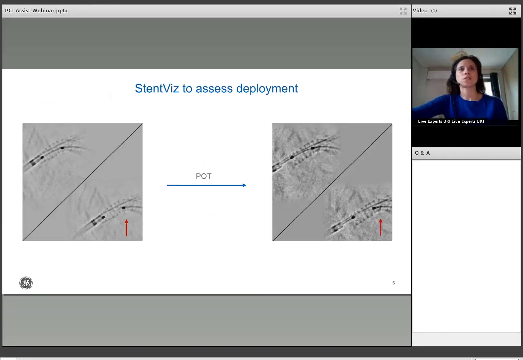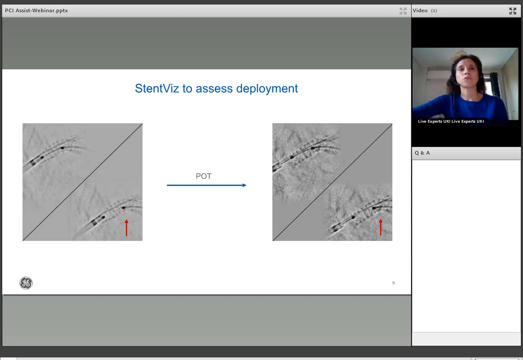Here is a little example of using StentViz to assess the deployment. In the first image you see the stent shown by StentViz, and where the red arrow is, you can understand that it hasn't been properly deployed. A part of the stent is not completely open.